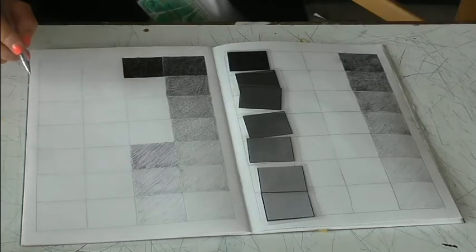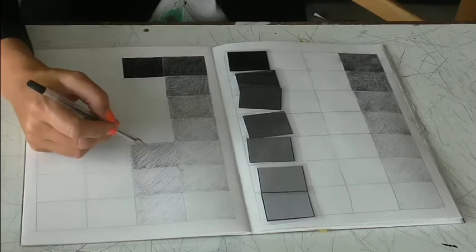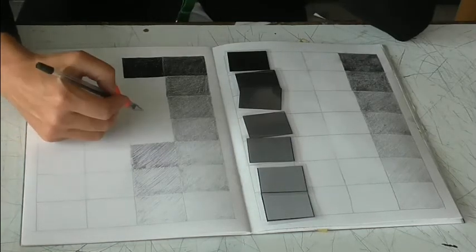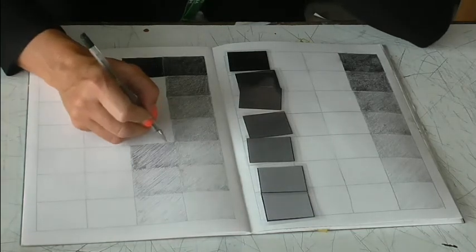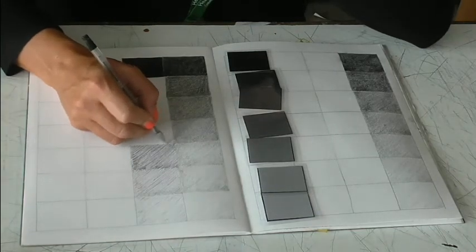Okay, and I'm pretty happy with that. There's a possibility that I might have gone a tiny bit too dark on this one. We'll have to see how it pans out with the next three. If I have gone too dark, that will give me an opportunity to show you what you can do if you do make a mistake.